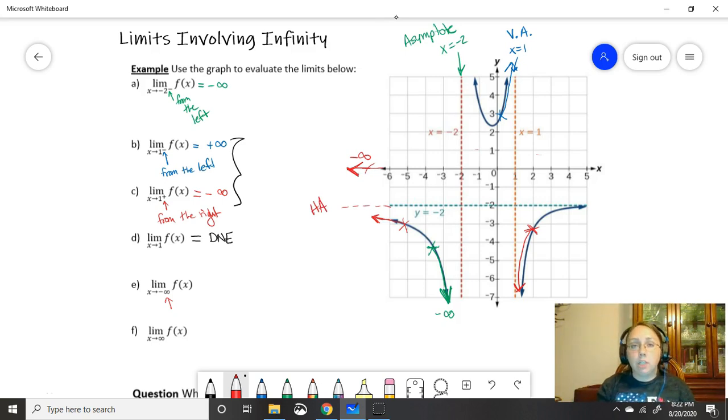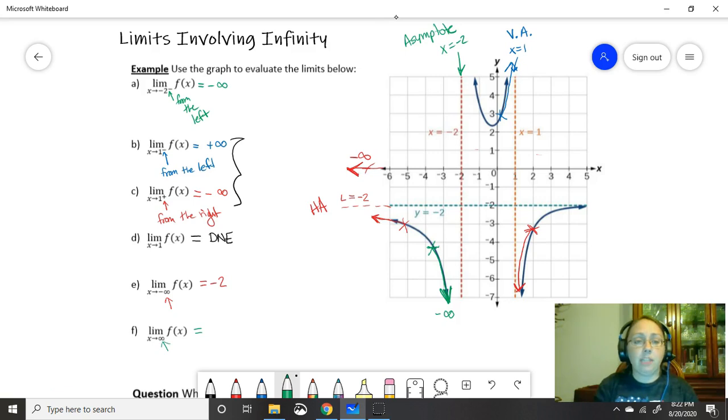Okay. Now the definition of a horizontal asymptote is that it dictates what the ends of our curve do. So as we go to the left and as we go to the right, the horizontal asymptote is what our curve has to approach. So the further to the left we go, this curve appears to be approaching this line here. Well, if we're approaching that line, that's going to be our limit. So what is this value of this line? Remember, when you give a limit, it's always the y value. This line is at y equals -2. So that would be our limit as x approaches negative infinity. Hopefully that helps you. If not, let's try one more.